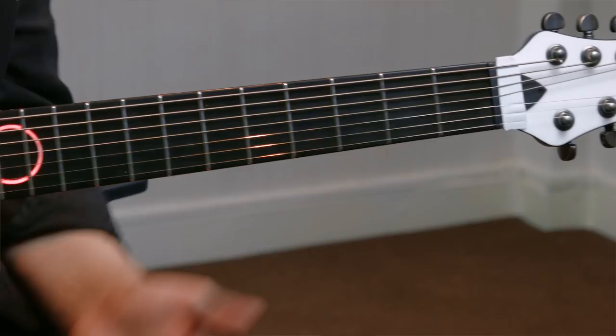Now, a lot of people pick this guitar up and say, oh wow, it's really heavy. Well, that's one of the things that I asked for, actually. When I'm playing the heavy riffs that I just love to play, I just love crunching away. In fact, when it comes to live stuff, although I play the guitar at the studio and I play all the solos and the complicated things, live, I just want to riff. So I will be hiring guitar players for the upcoming tours that will play all the hard parts for me. And for the live stuff, I just want crunchy, really devastating riffs. I love that feeling. So having a heavy guitar makes me feel like I'm driving a truck.